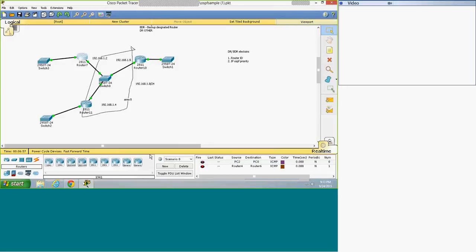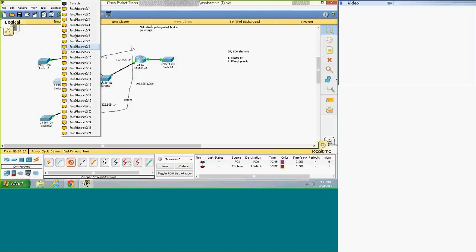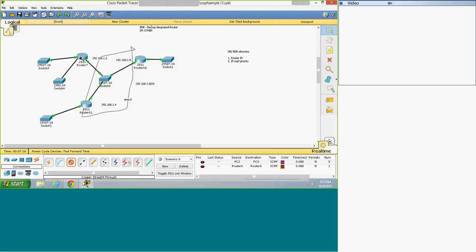Let me try to connect the FastEthernet port. It cannot have one more connection. That is bad. What I can do is take one more router here, for understanding the concept of router ID.